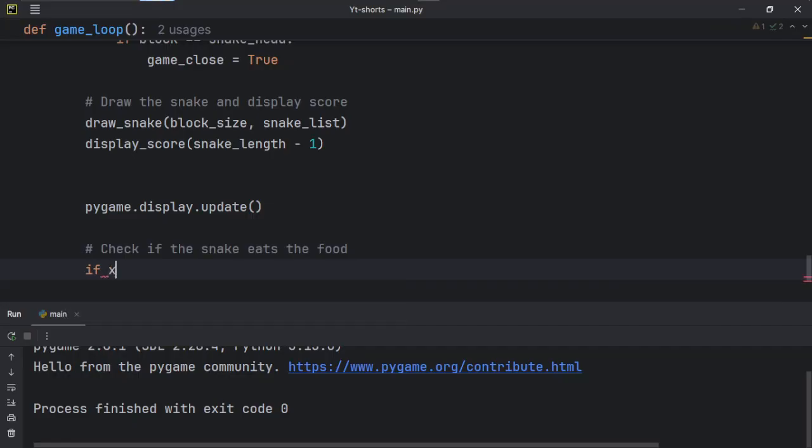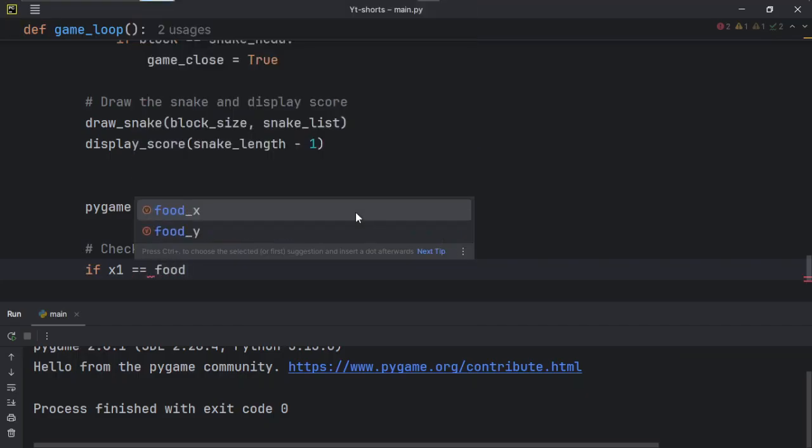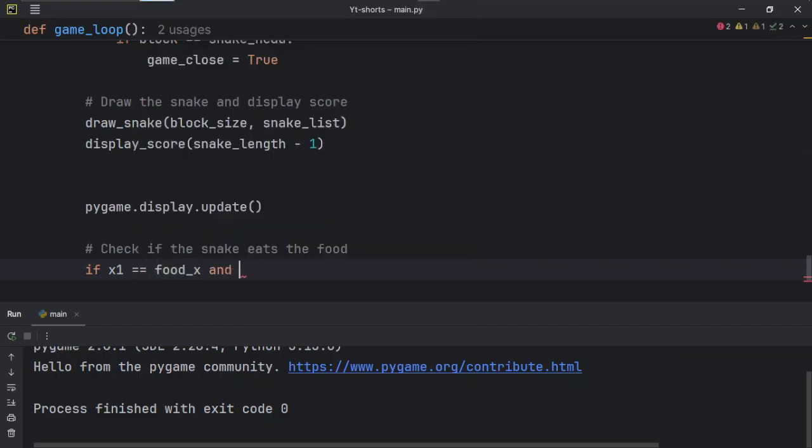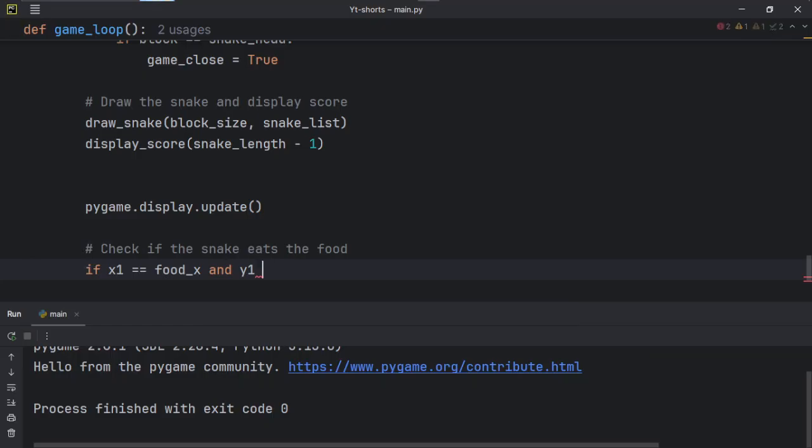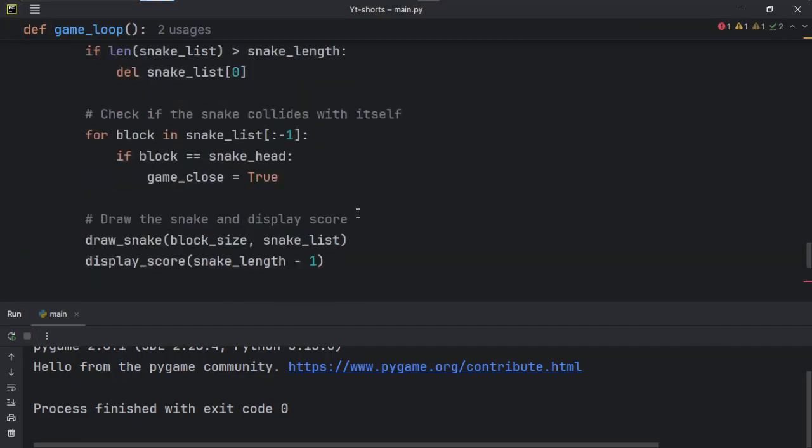So if x1 is equal to food x and y1 is equal to food y. So if the position of the food and the position of the snake head are in the same place, what do we want to do? We want to change the position of the food itself.